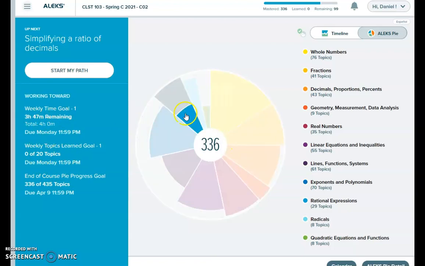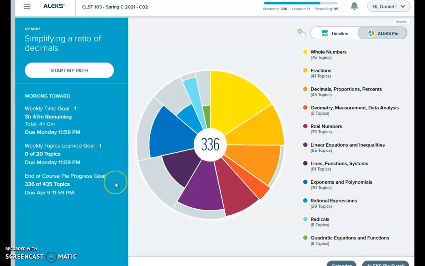If you do very well completing many of the topics and you do quite well on the 8th week placement test, that placement test could help you skip Math 100, and that would save you a whole semester. Or it could help you skip Math 100 and Math 110, saving you a whole year of taking math classes. So in this class, the number of topics that you complete per week is totally up to you, but minimum 20. If your goal is to do very well on that placement test and skip a semester or 2 semesters of math, then your goal should be up here, like 30 to 40, 50 topics a week.